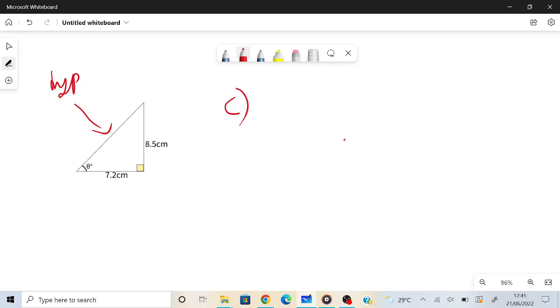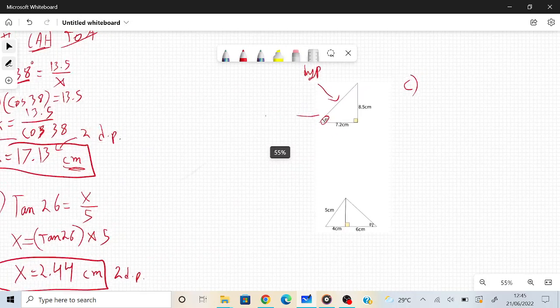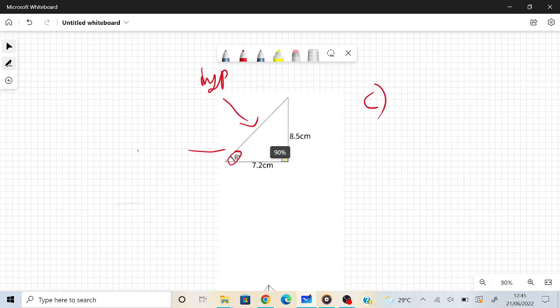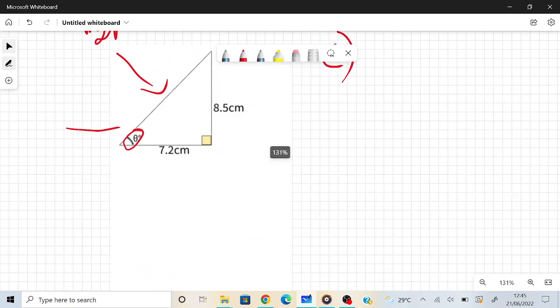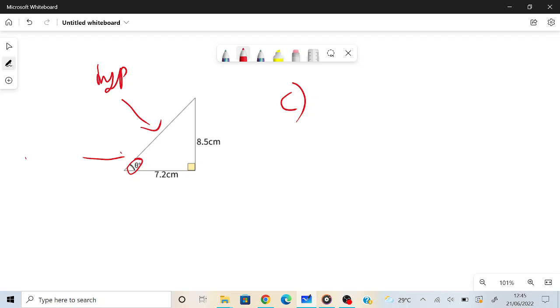We have been given an angle, but we don't know that angle. For knowledge's sake, we know that this angle, this sign over here, is known as theta. You can write that out, or you can just say theta. That's what we're trying to find.